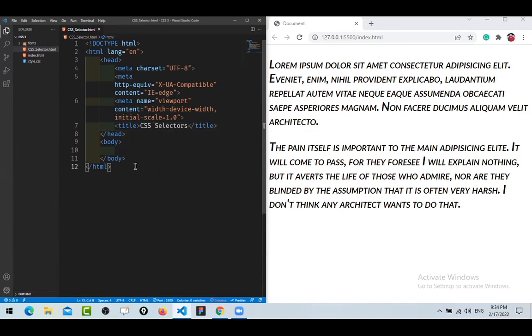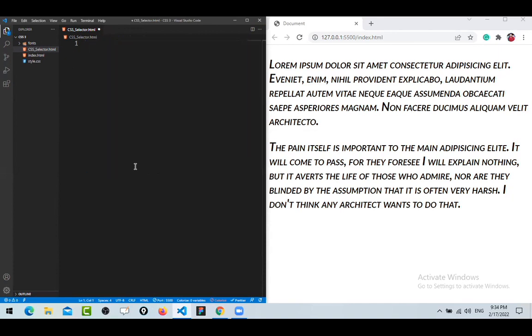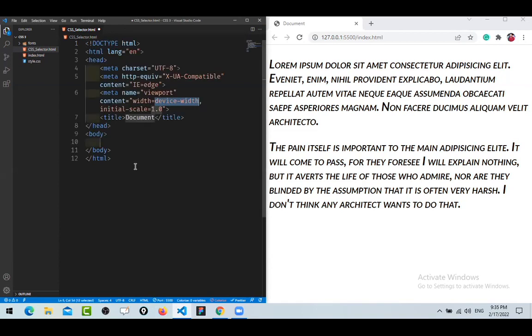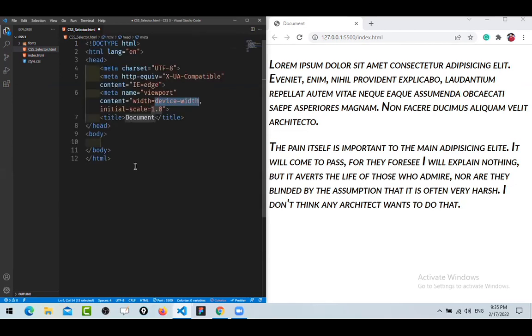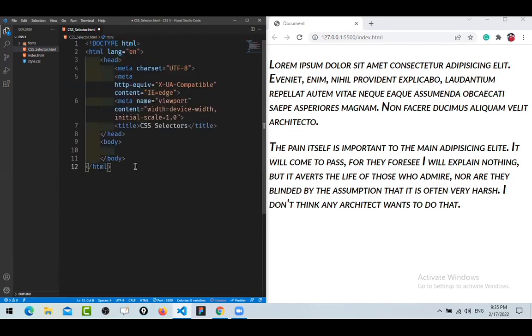Hello, sir. Yes, which is the shortcut key for that? You have pressed just one dot, type HTML. Two things you can do. Simply you can press shift 1 on your keyboard, and then press enter. Another one you can go with, type HTML:5 and then enter. Both will work. Okay, thank you, sir. Yeah, fine.